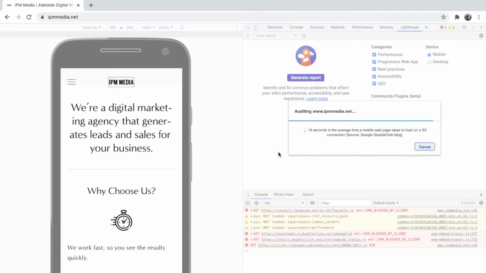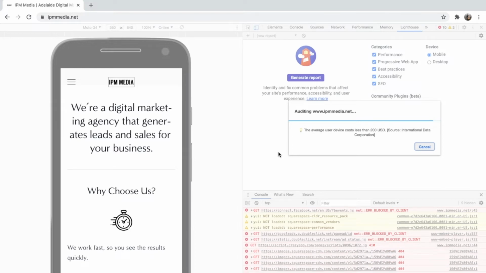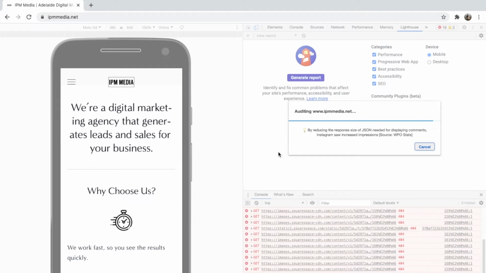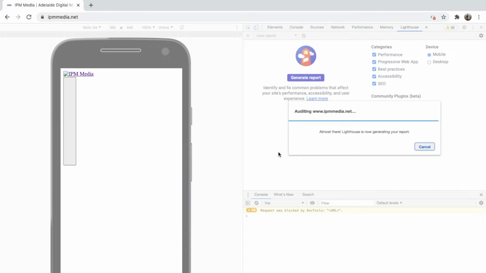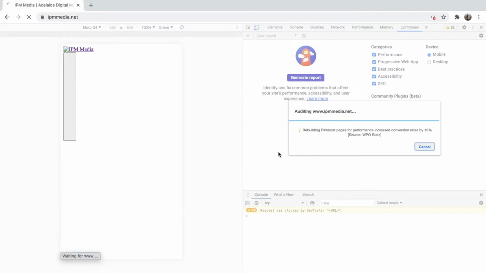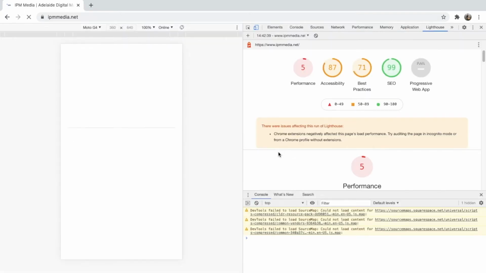And it actually gives you feedback and suggestions about how you can improve it, which is really cool. I think one of the best things about Google Lighthouse is that it literally tells you how to fix what is wrong. I think it's very underrated that Google doesn't promote this product as much as they do, because a lot of websites would benefit from just auditing their website and discovering what's wrong with it, and then they can make some changes to improve it. So in this example here, we're actually auditing my website, and I'm going to walk you through what's wrong and what's right and how it all goes about.